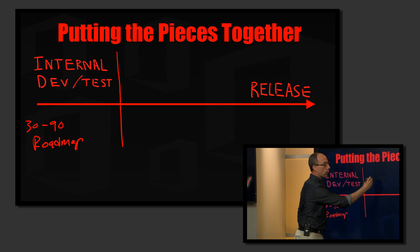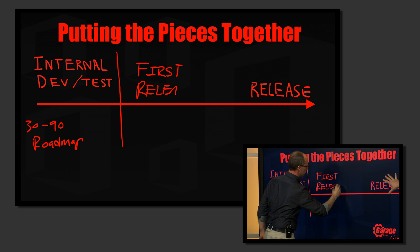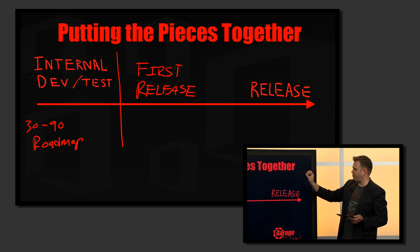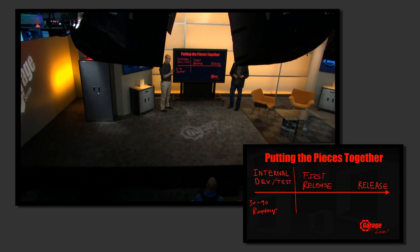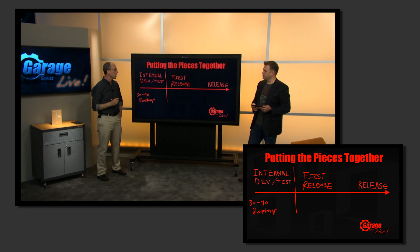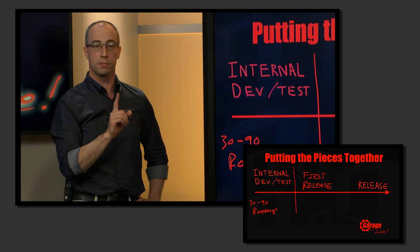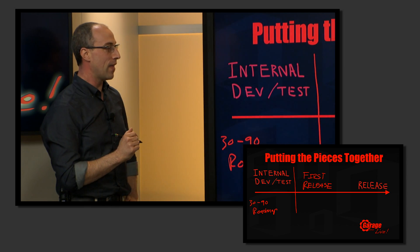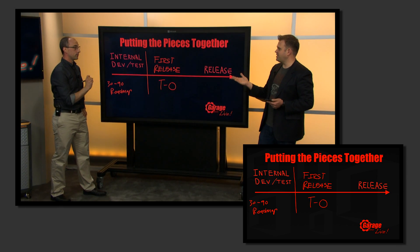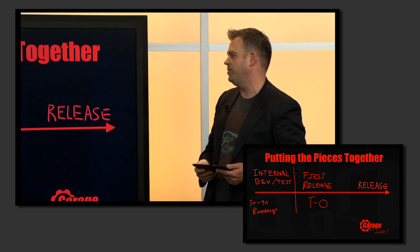Additionally, we have a new program called First Release. Before this change goes into the full production phase where everybody gets to experience it, First Release will still be fully validated, fully tested, fully released level code — but you'll get it two weeks before the rest of the population. For major end-user impacting updates for Exchange and SharePoint, we're going to have a more hands-on experience. First Release is a program you can choose to opt into — it'll be a tenant-wide setting that you as the admin will be able to choose. We'll respect that choice within 24 hours. This is not a preview, not a beta — this is the full general availability code.